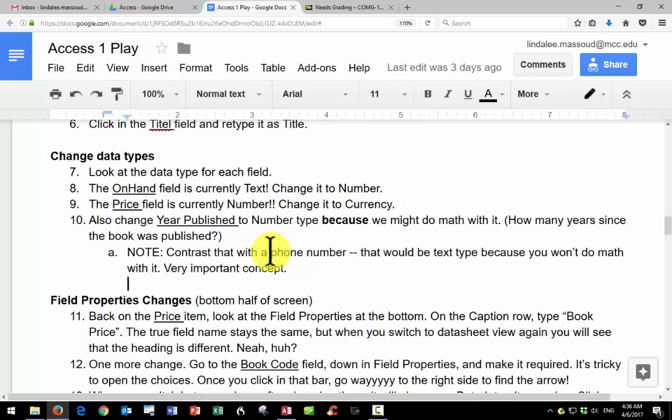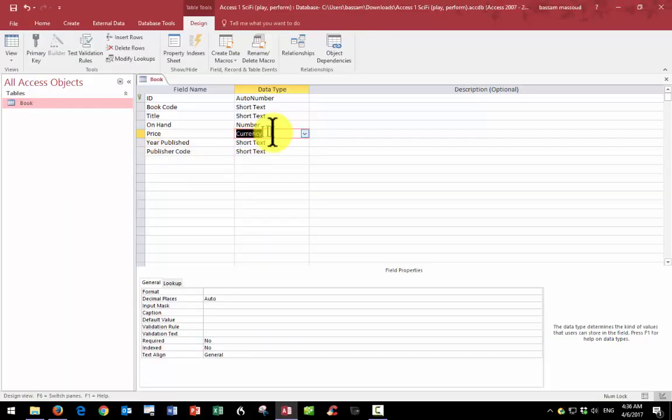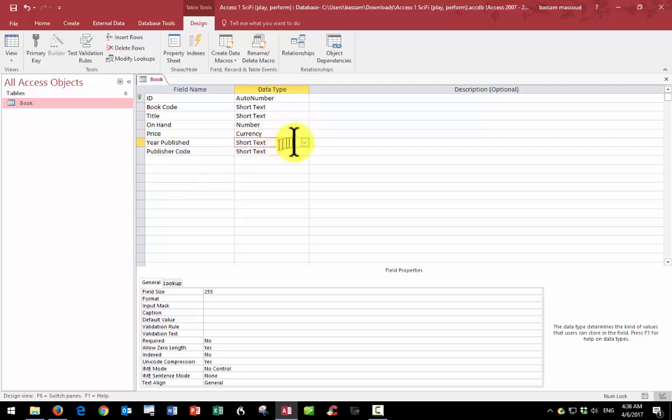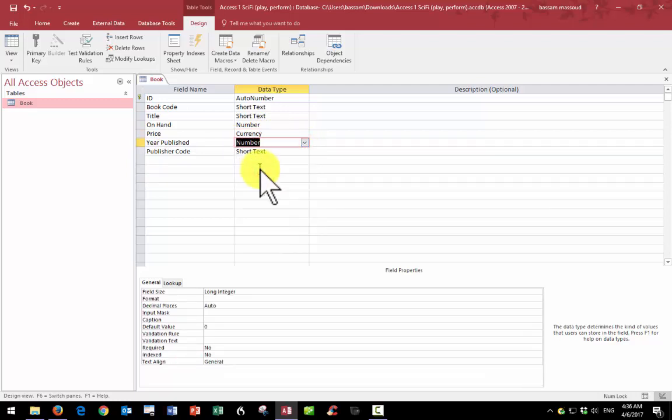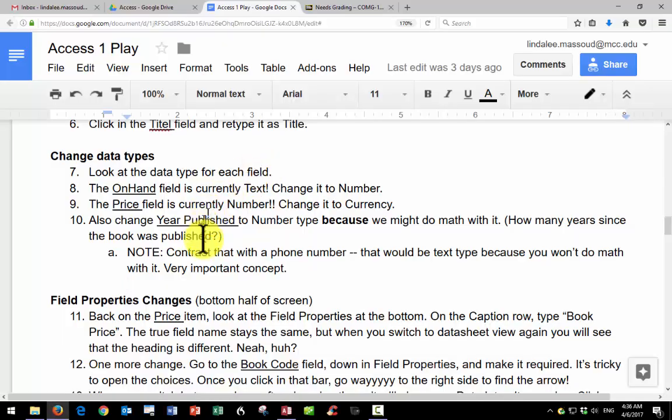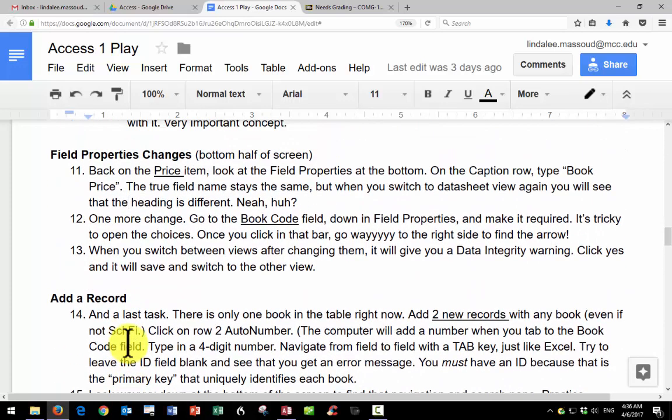It's just a plain old number, but we'll use it as type text. So the question to ask is whether you're going to do math with it. So year published, I'm going to change to a number. In other situations, you might leave that as text, but in this case, we're going to change it to a number. So those were changes to the actual data types.